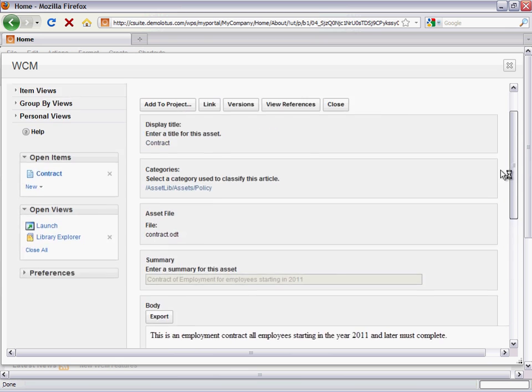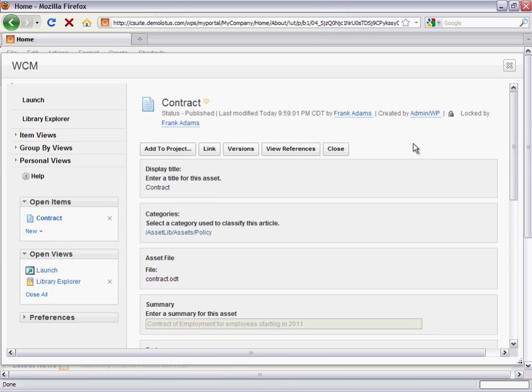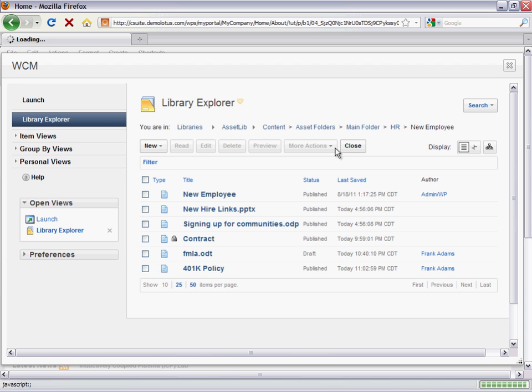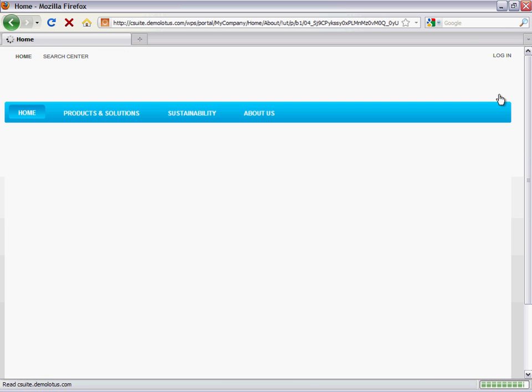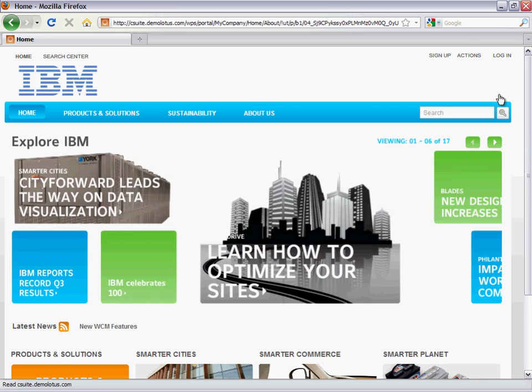From this view, it looks like Frank has just created this document and has already gone through several edits. He'll likely be publishing the document today. Seeing what she needs, Natalie closes out the document and is done with her content management for the day.